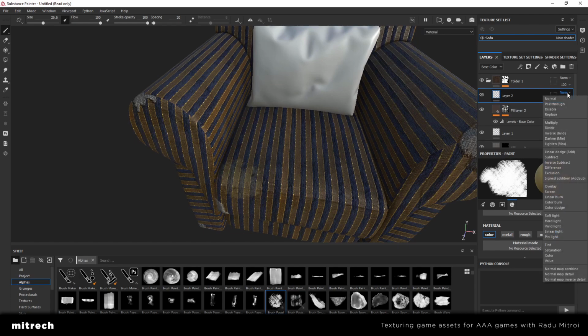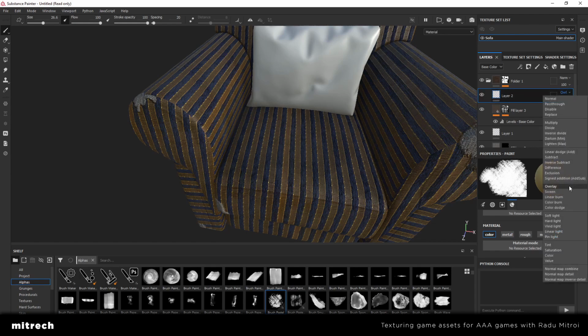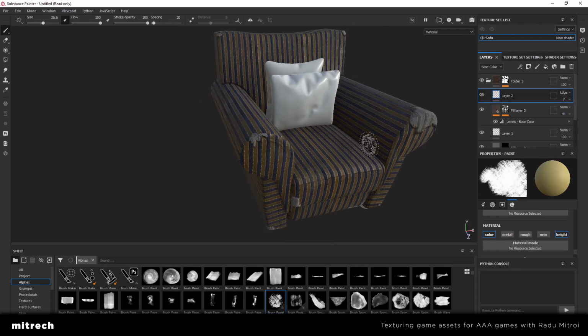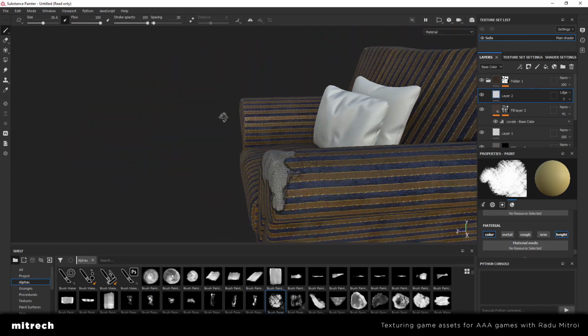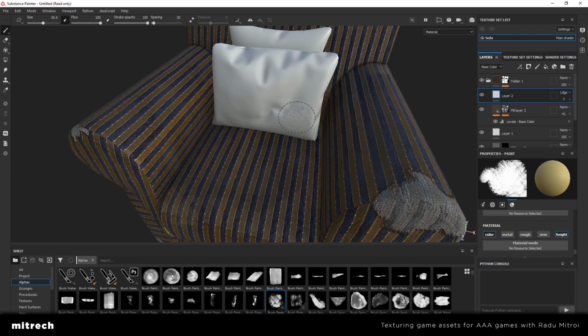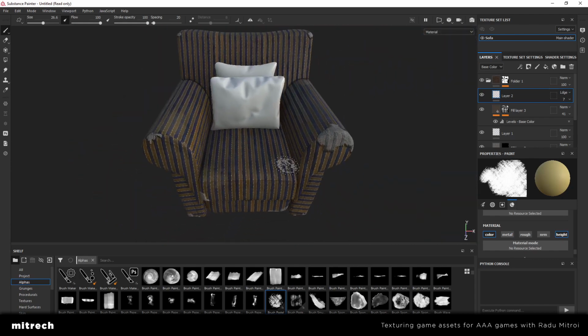We can also add blending modes, so we can play around with those and see if you get something interesting. Don't use those that much, even though I probably should. You know, just look around, find something, and then play with the opacity until it's looking pretty much nice. I'm going to add one more around there, something around here. Yeah, nothing too much.